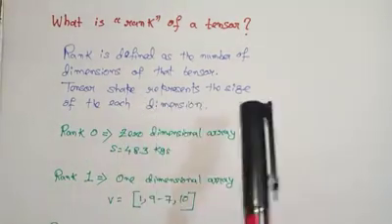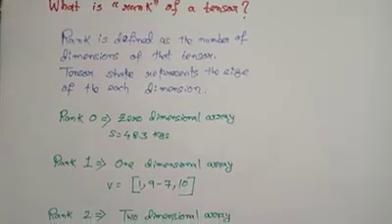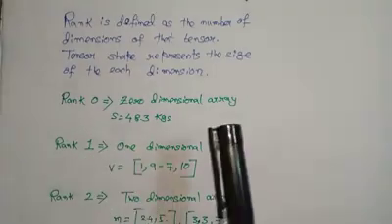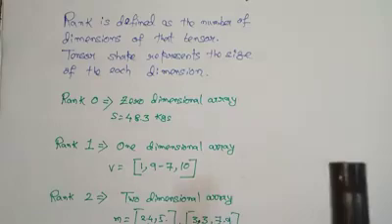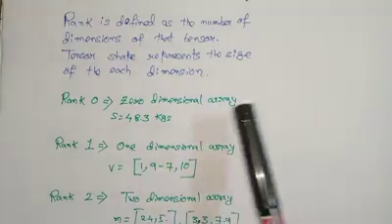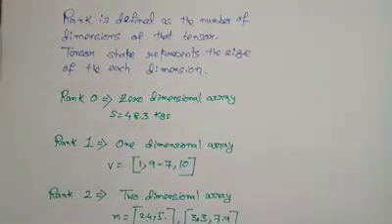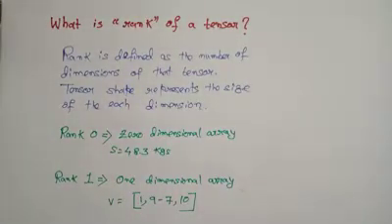Tensor's shape represents the size of each dimension. So the shape would determine the size of each dimension. Remember, when we are dealing with higher physics, we are not dealing with only x, y, z coordinates or length and breadth and height. We can go up to 3, 4 and 5 dimensions. So this is what is called the rank of a tensor. So I think that this clears the definition. What is the rank of a tensor?